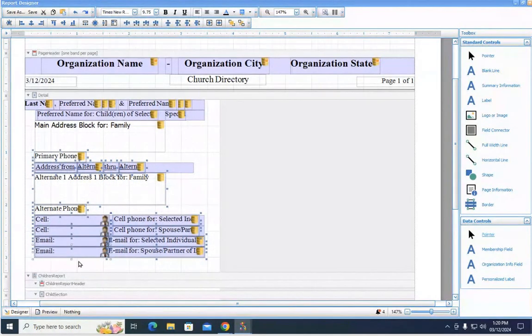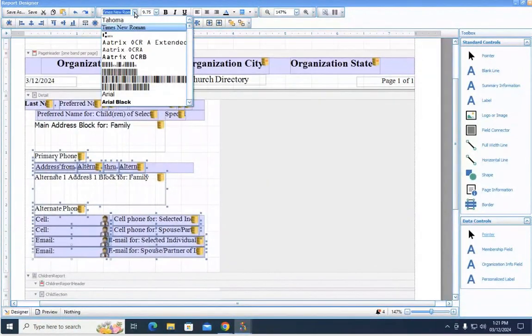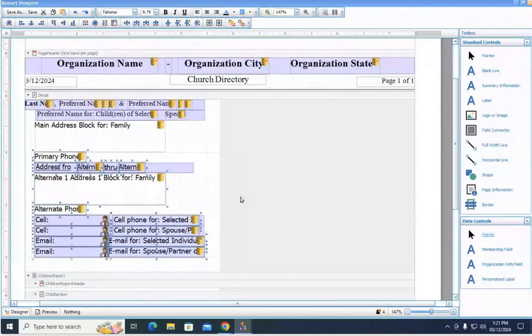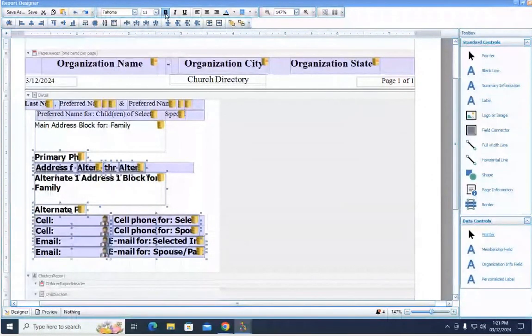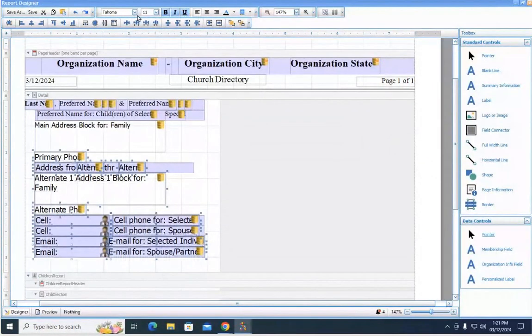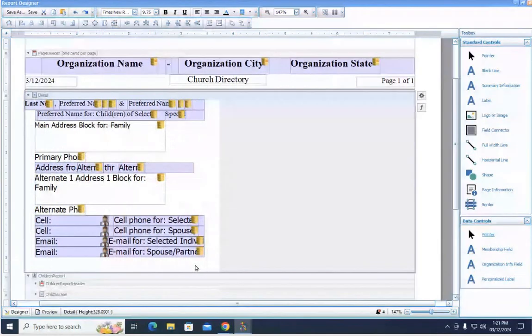So now that I've held control down the whole time, clicked on every field, I can come up here and swap my font to something else. Okay. Same works for font size. If you want to increase the font a little bit, up here at the top, down arrow, choose your font size there. Okay. You want to bold, italics, underline. That's all done while the fields are selected. Okay.